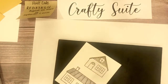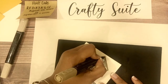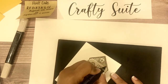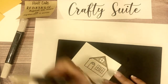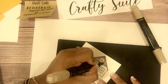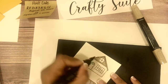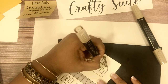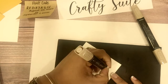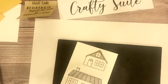Okay, now same thing. I want some dimension added to my roof, so I'm going to come in with my dark crumb cake and do just a little line right there, and then I'm going to come back in with my light crumb cake and blend that all together. It really adds dimension to whatever project you're working on. And again, as it dries, you can tell even more that it's going to blend together.